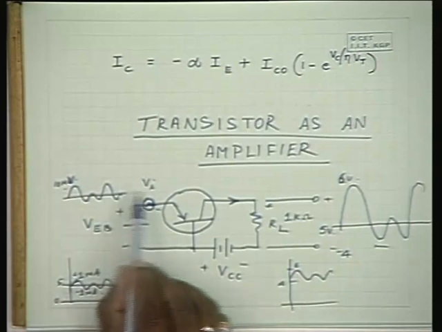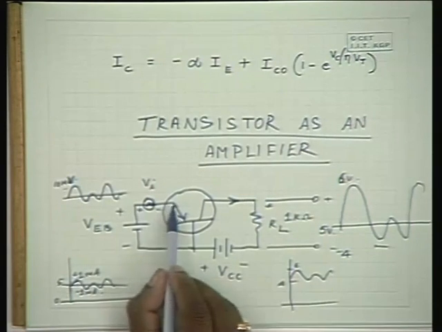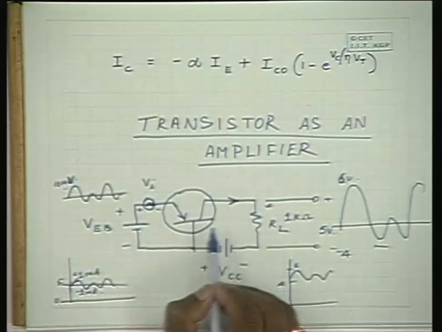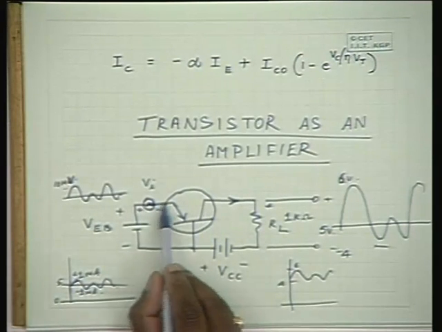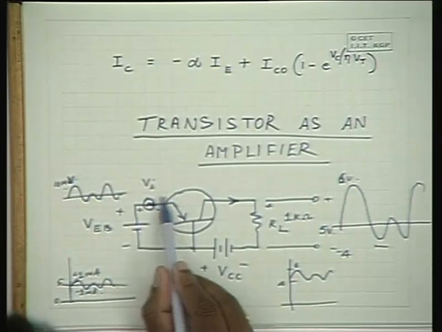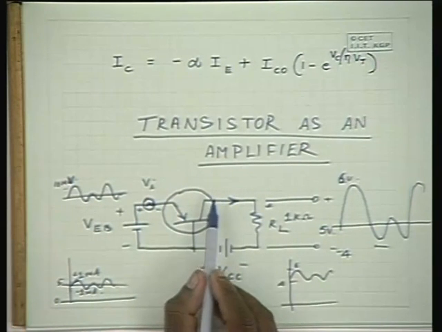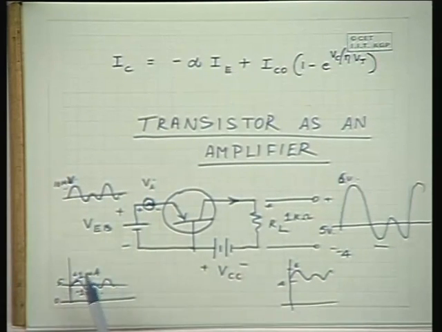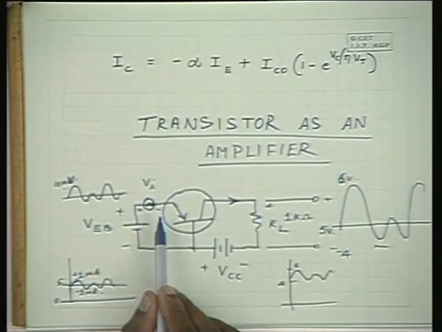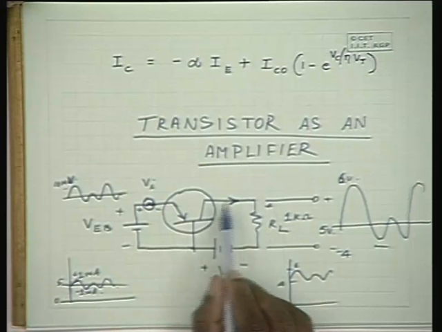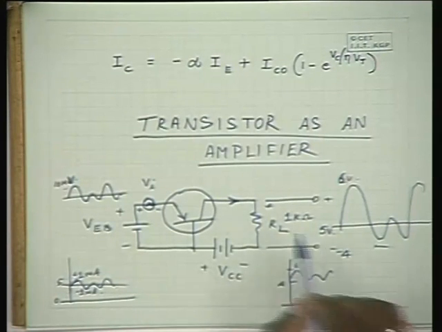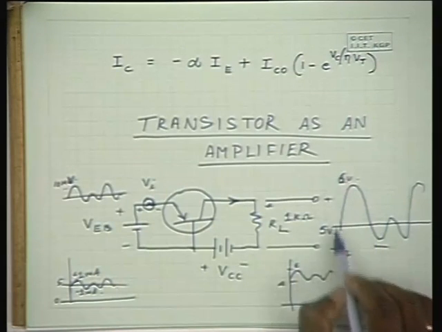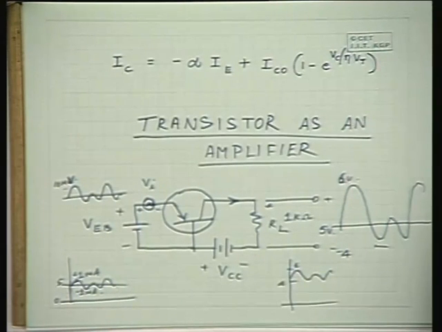A few tens of millivolts is causing a large change in the diffusion current, and the diffusion current is getting transferred to the collector, and therefore the collector current variation is also of the same order as that of the emitter current variation. But when this collector current variation is dropped across a large resistance, you have a large amount of voltage appearing across the output.